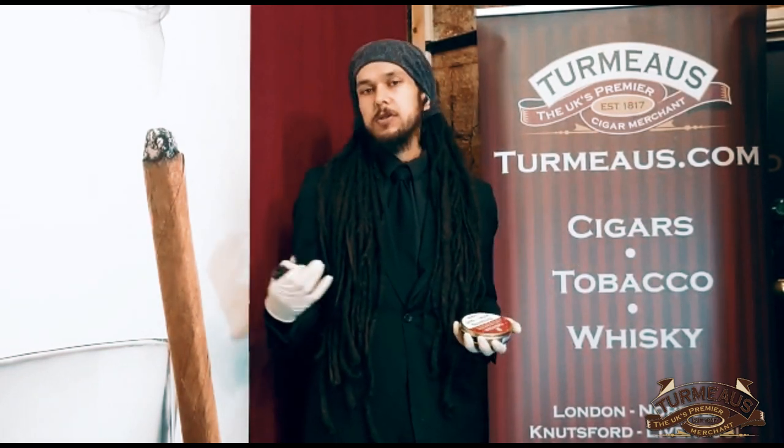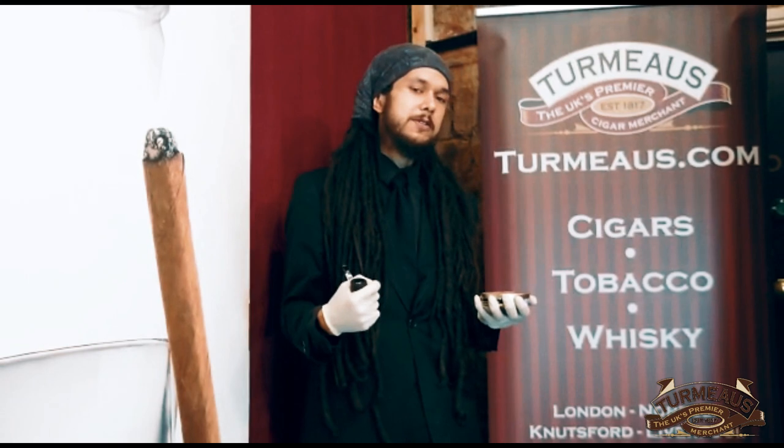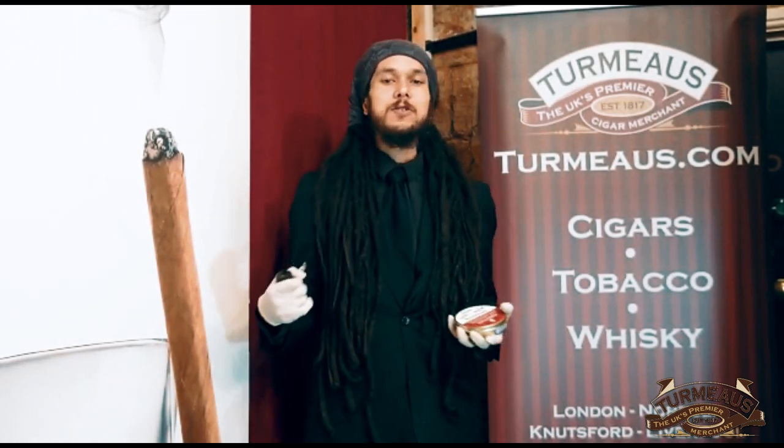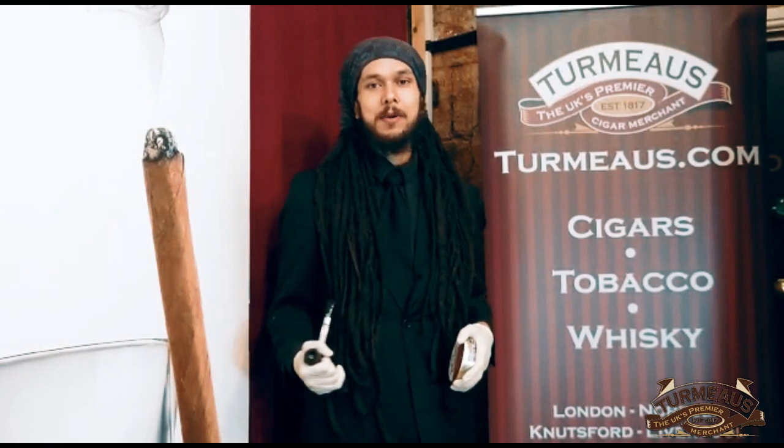The vanilla comes out as a little bit of creaminess, and then you get this very slight tanginess from the citrus, just bringing it all together really nicely. It reminds me of a pudding my missus does quite a lot — just a bunch of mango and passion fruit in yogurt when she's on a health kick — and it's really nice.